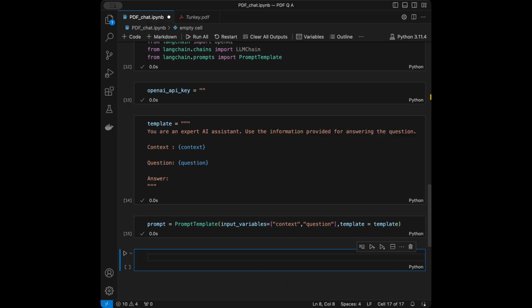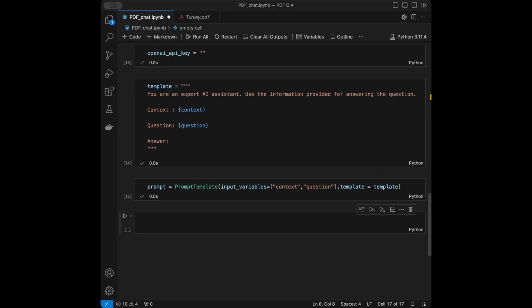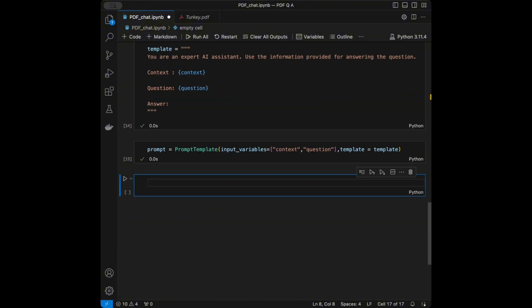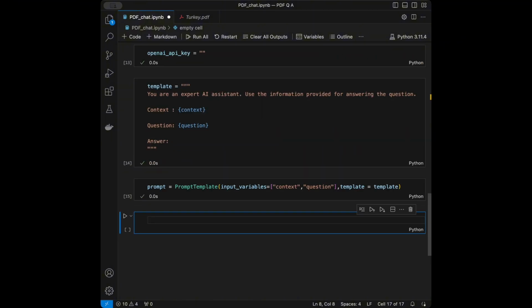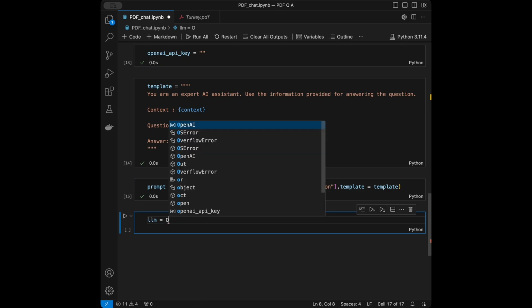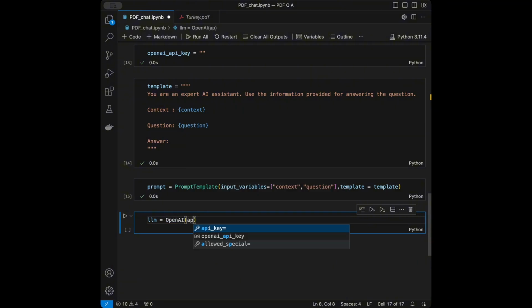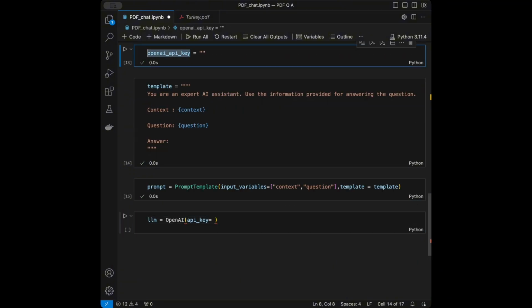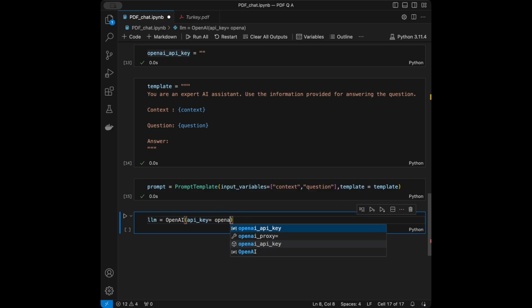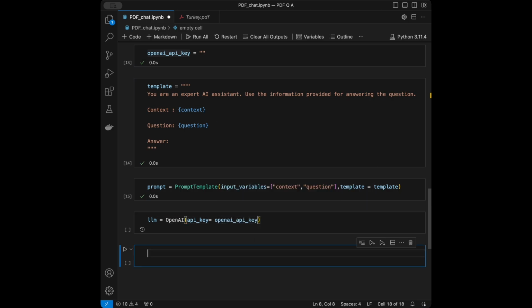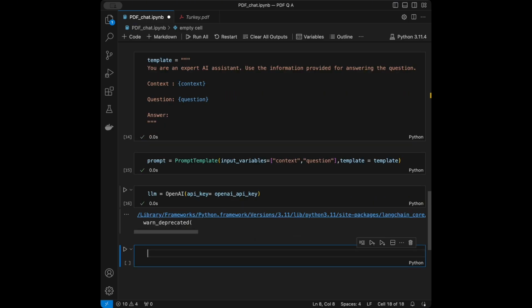Okay, now we are going to initialize the chain with the large language model and the prompt. At the first place we are going to initialize the language model, the large language model is going to be OpenAI, and I will give the API key like this one. I created this variable already, so openai_api_key, and I'm going to run it, and we initialized it.